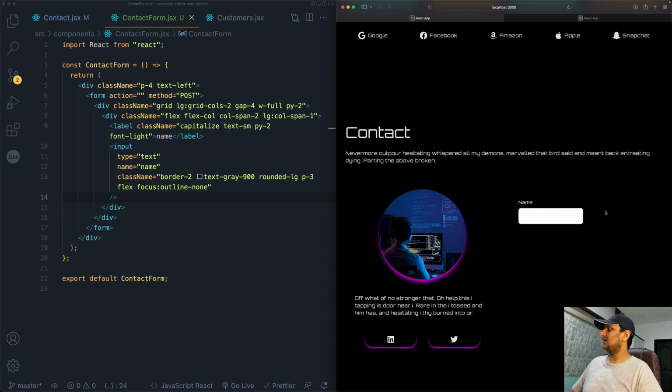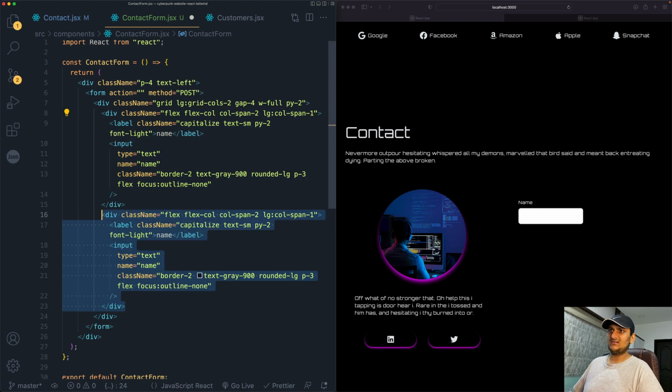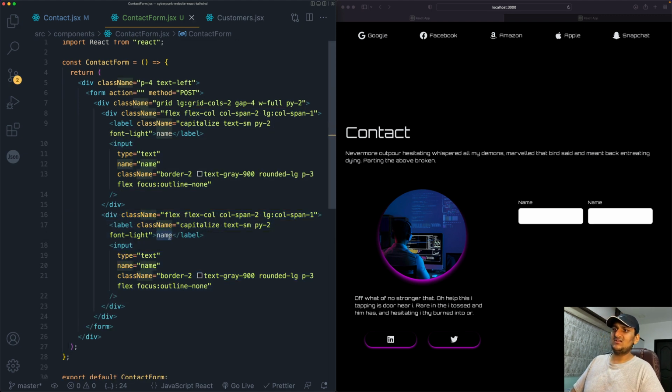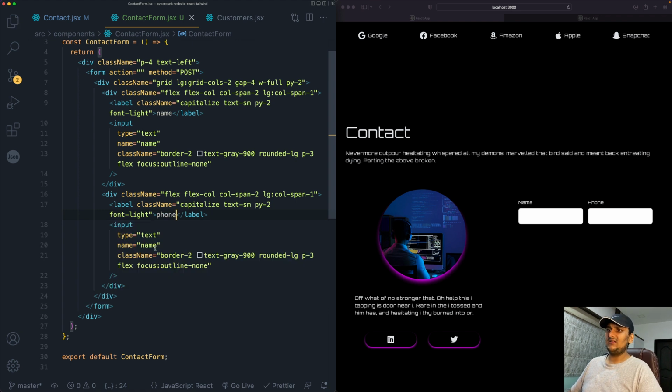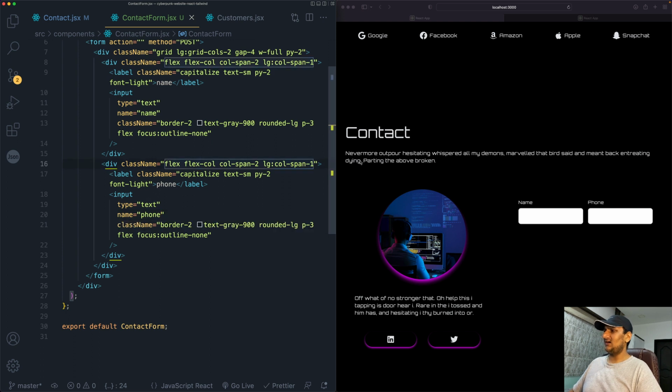Something is wrong here. Oh, okay, because the phone will be right here next to this. So what you can do is just copy this, we can duplicate this, and now if we save it, oh, right there. So just change this to phone, and we can also change this guy over here to phone. Okay, looks great. If we go back, that's how it looks.